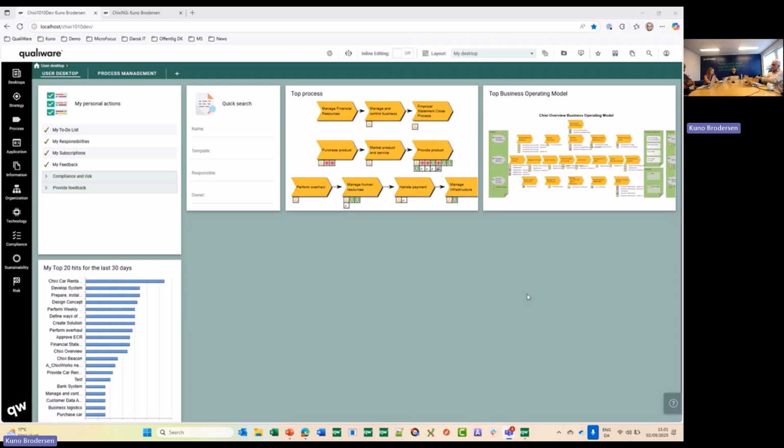And if you want to react to those market dynamics, you need to have control over, first of all, making the right decisions. What is it that we need to change in our business in order to react to the market dynamics? And then secondly, when you have made the right decision, how can we implement those changes in the business? And third, how can we continue to improve the business with the new foundation that we've established? Now, making the right decision has to do with knowing what you have in front of you, having an overview. This is what enterprise architecture is for, amongst other things.